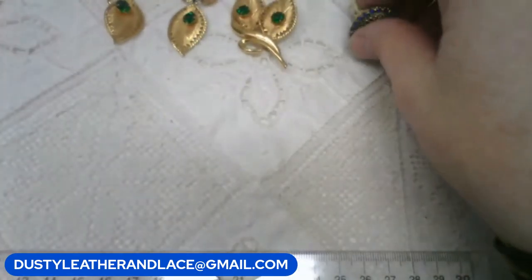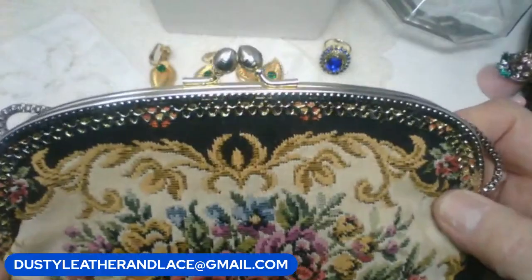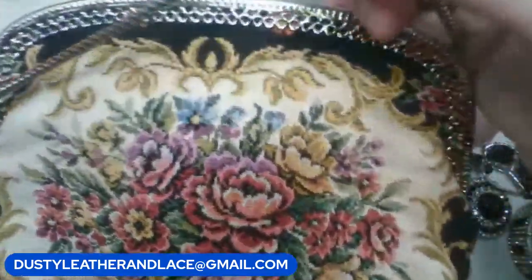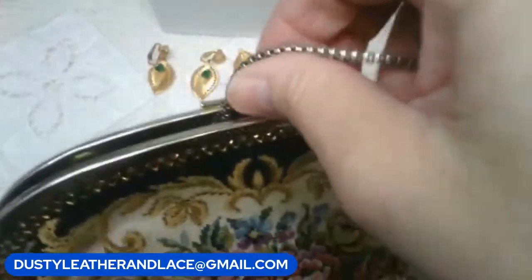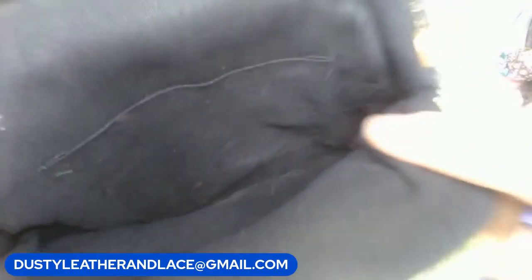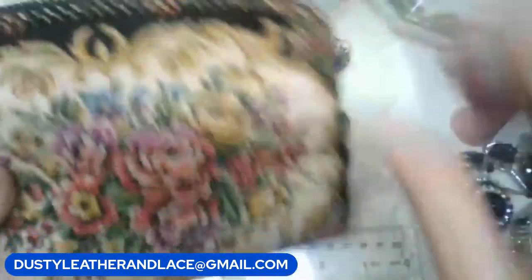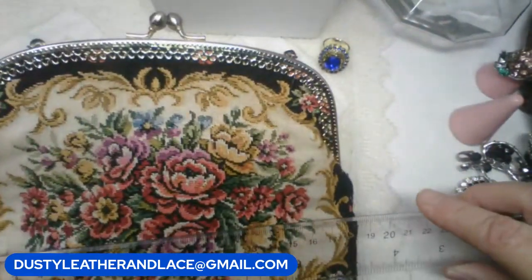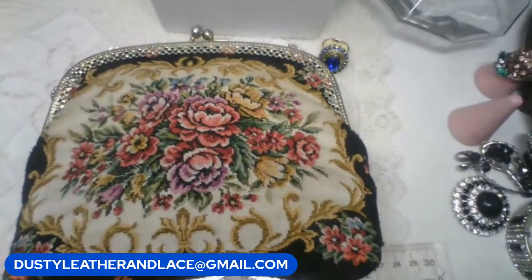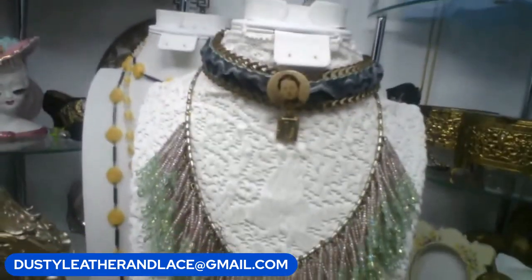Okay. And then for my third, I have another really cute vintage purse. It's also Kiss clasped. Has a really cute little frame on it and tapestry. Both sides are the same. Really clean and in good condition. It's got a short chain on this one, or is it inside? Oh, a little longer. It's not real long though, but it's got that chain. And then here's the inside. It's got a little pocket too. It seems to be like a cloth interior. And let's measure you. It's like 4 and 4 is the size on that cutie. And this is going to be $15. Tapestry purse.